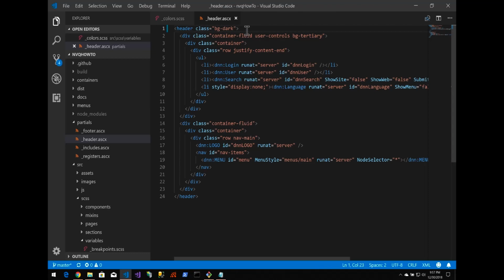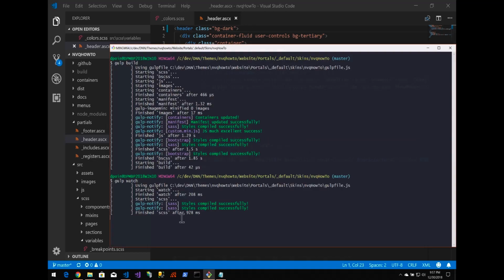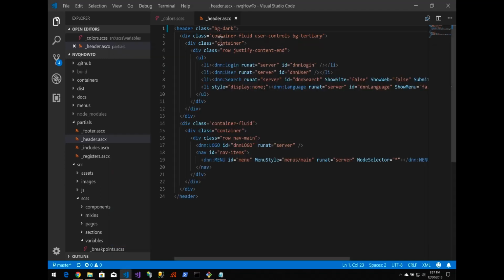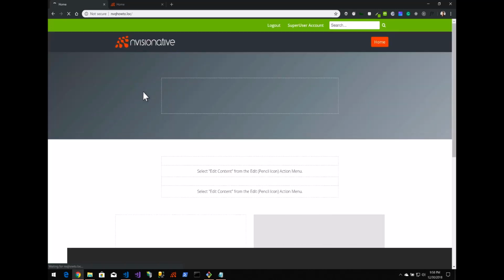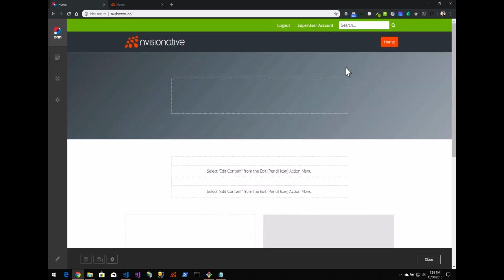Now, if I cycle back over to my Git Bash window, you'll notice nothing happened. Why is that? Well, nothing needed to be compiled. This is a user control, so it is really just part of what renders the HTML, so there is nothing to compile there. So I should be able to save this file and then go and look in our browser, refresh, and see the changes immediately. Okay, so let's flip back over to the site. Let's do a refresh, and we should see the background color of that bar changed. Great. And that's all there is to making color changes within nvQuickTheme.